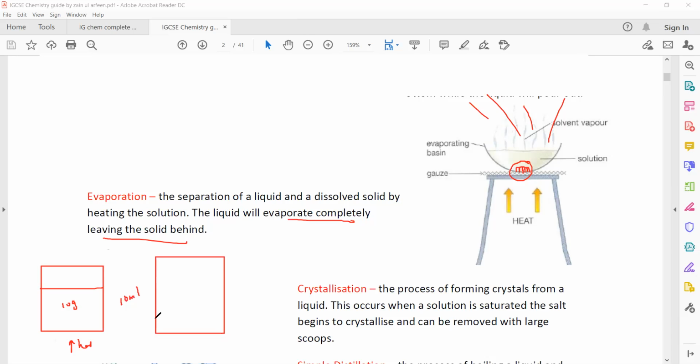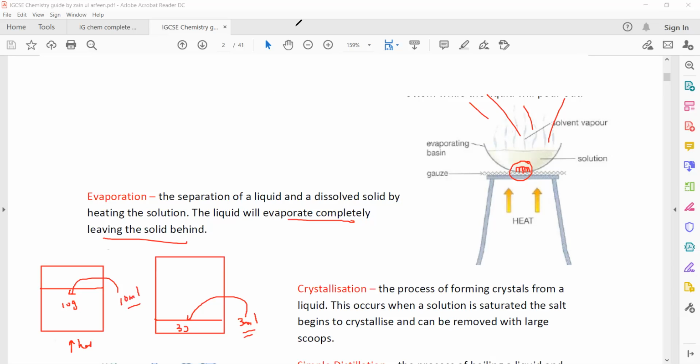For example, you evaporated 7 ml of liquid. So how much are you left with? You are left with only 3 ml. 10 ml can dissolve 10 grams, so 3 ml can only dissolve 3 grams. Originally there were 10 grams dissolved, but as you reduce the amount of liquid, the liquid, because of its small amount, cannot dissolve too much salt.